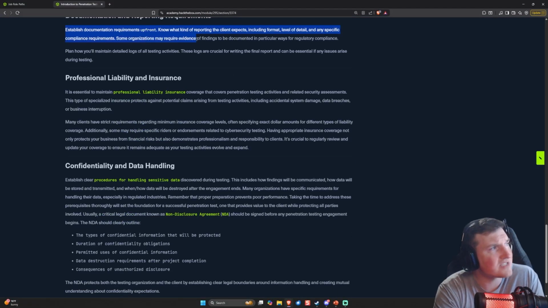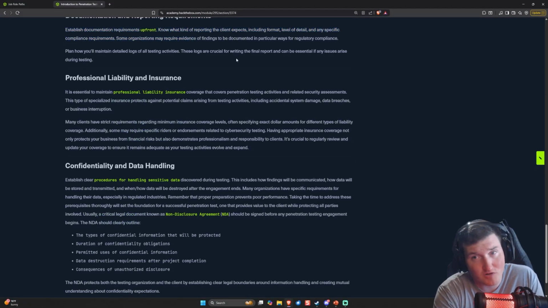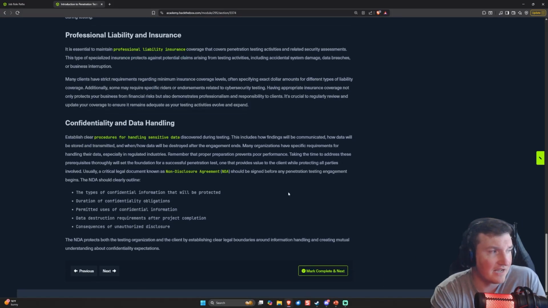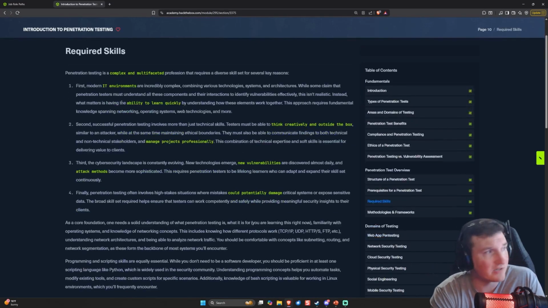Make sure everyone is on the same page as far as what documents are required up front, because I've even been on the side where I'm hiring a pen tester and I've asked for specific documents that's not normal for them, and they've said, yeah, I guess we can do that, right? And then procedures for handling data. If I do find sensitive data, how do I get it to you? What are we doing, etc.